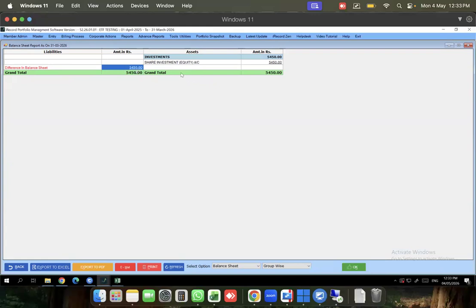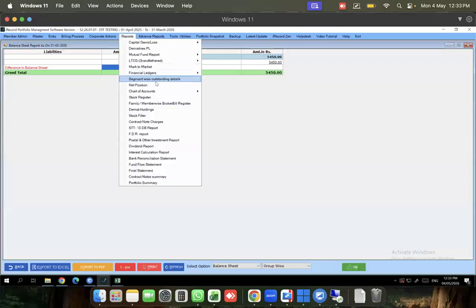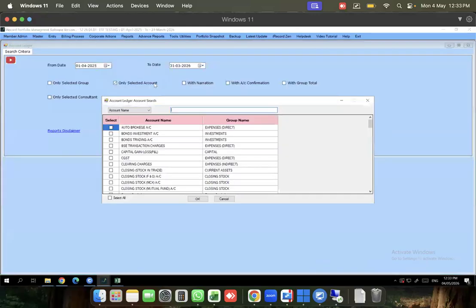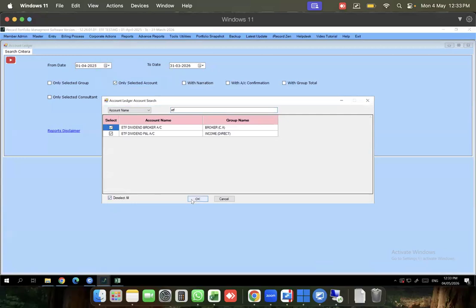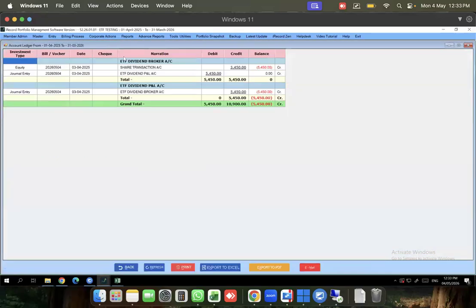To balance this out, just to make you understand, in the general ledger, when we look at the dividend broker account, we'll have two parties: the ETF dividend broker account, where we punched in the dummy contract note. So we received the amount, and the ledger got credited. To eradicate the credit amount on the balance sheet as well, the system will pass an auto JV on your behalf, which will debit the broker and credit the P&L account to reflect the income received via additional dividend for the ETF.